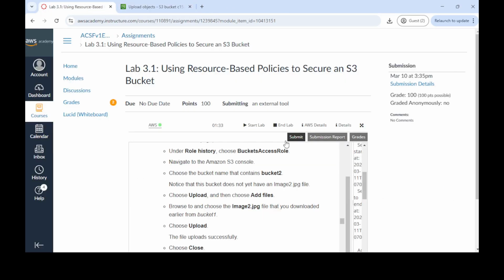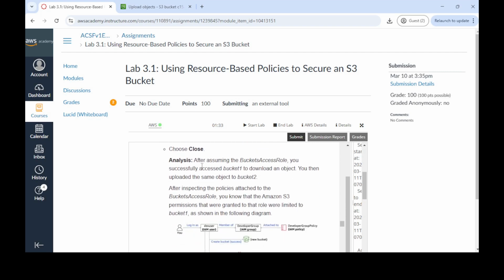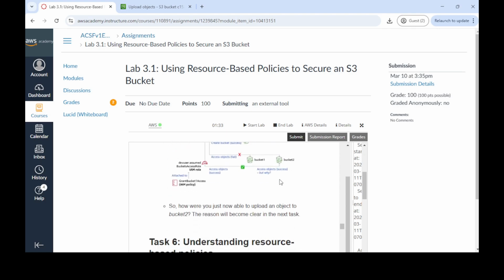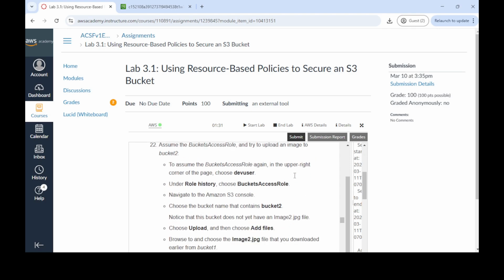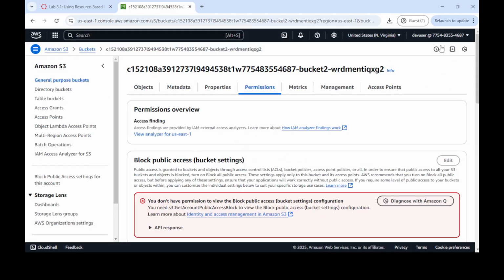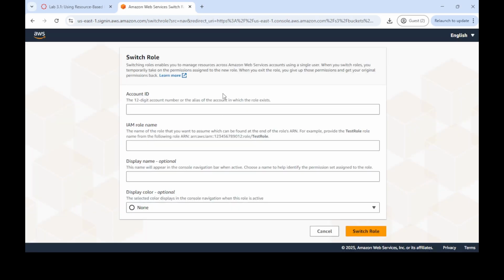All right. So after assuming the bucket access role, you successfully accessed bucket 1 to download the object. Then you can upload the same object on bucket 2, right? So we are okay. Here we are switching back to the bucket access role. So switch role to bucket access role.